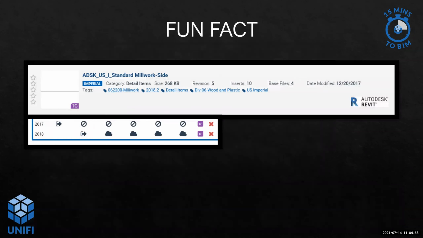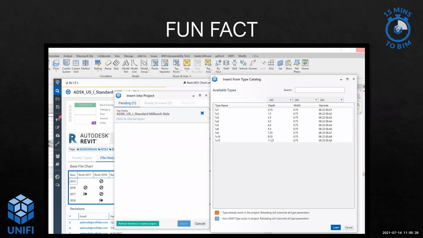And here's a fun fact actually for something that hopefully will take the edge off the possibility that you're going to have to update all of your type catalogs. The change that our latest release required is actually programmed into it. So while it would appear that this family has not been updated to accommodate the 2021 type catalog change manually, since UNIFI automatically upgrades all families to the cloud, we've gone ahead and also updated the formatting to automatically remove that pesky extra line from the type catalog. See, no blank table.